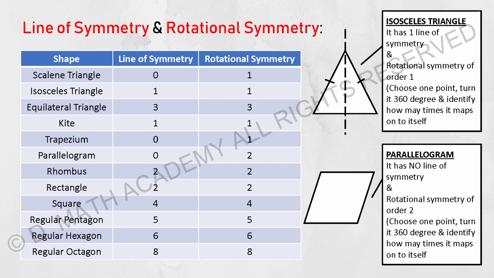So for an equilateral triangle, because all the sides are the same, when you shift it a little bit, it will fall back into the same shape again. Then you continue to turn it to obtain how many times it will fall back into the original shape. It is a bit hard to understand, but you can slowly digest this.